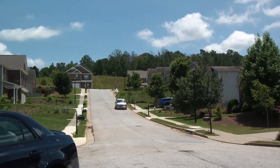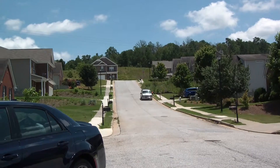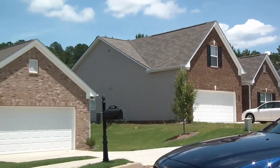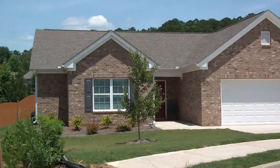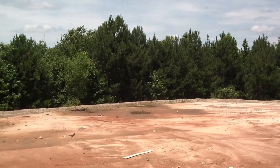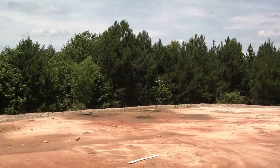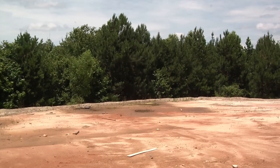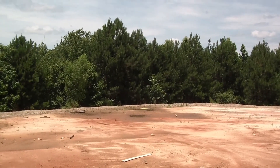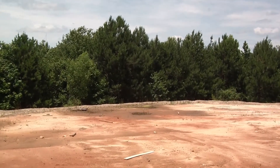This is a cul-de-sac lot and a very, very nice location. I'm going to be coming out here on a regular basis to update both Katie and Chuck on their property, but I just wanted to let you see it today as it is, and let you know we will be coming back as the building starts in the very near future. We are scheduled right now to close as early as November 6th, so we'll keep you up to date on when we're likely to be closing.